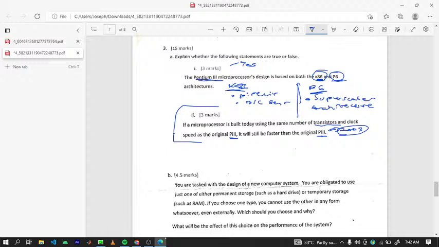If it is built today using the same number of transistors and the original clock speed, the clock speed will hamper the performance. So we've gotten the original date for this, right? It ended in late 2003, early 2004. But it actually started in 1999, and that was when production began.